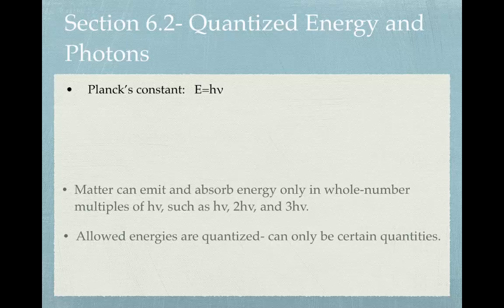Now, this seems really weird, but an analogy that's often used is stairs. You can't step in between 2 stairs. The same thing applies with energy. You can't have an energy between 2 allowed quantized energies. It's either one or the other. You don't have a ramp, you have stairs, very specific allowed energies.